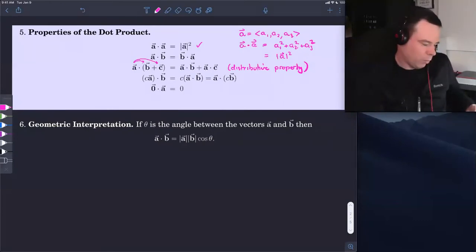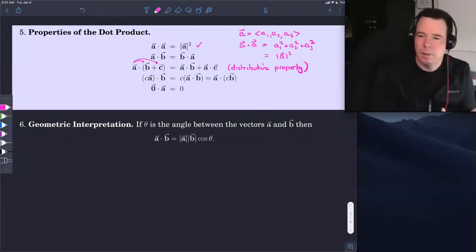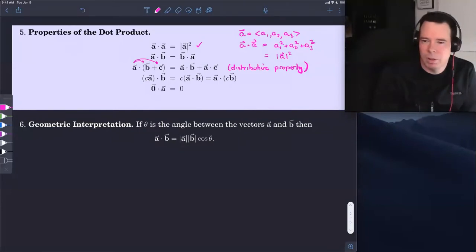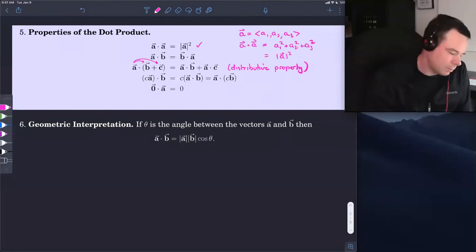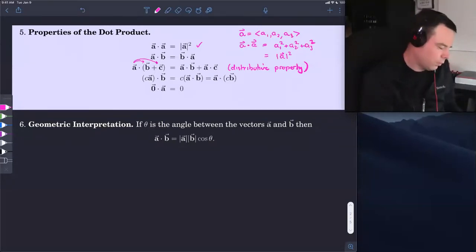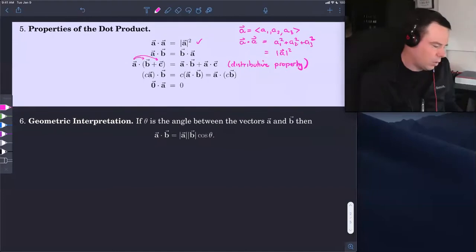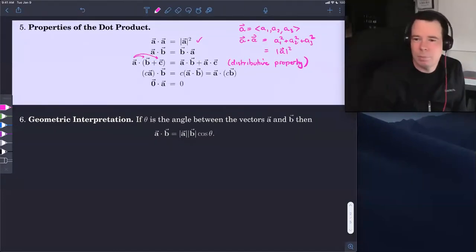I want to prove this because I want to show you how the properties written above in the blue box, or the purple box, can be used to get expressions like this. The other reason is that it's a nice application of the law of cosines, which you probably learned in trigonometry, maybe back in grade 11 or grade 12. If you're like most people, you learn the law of cosines and then you quickly forget it.